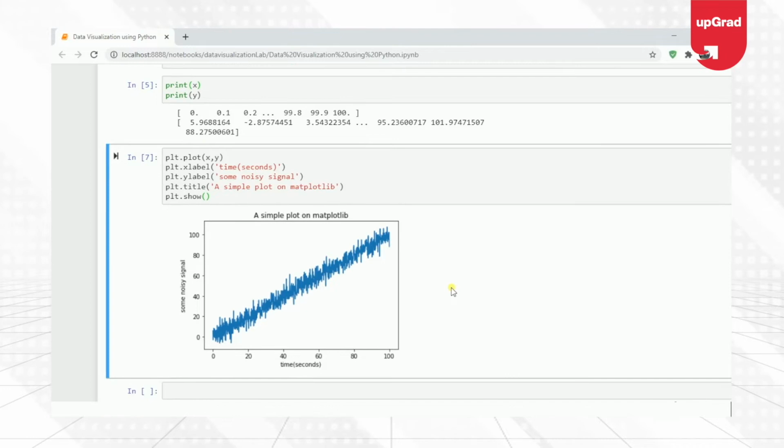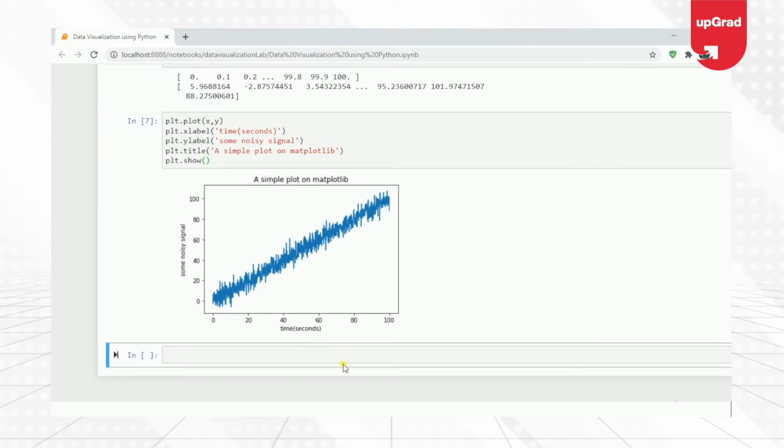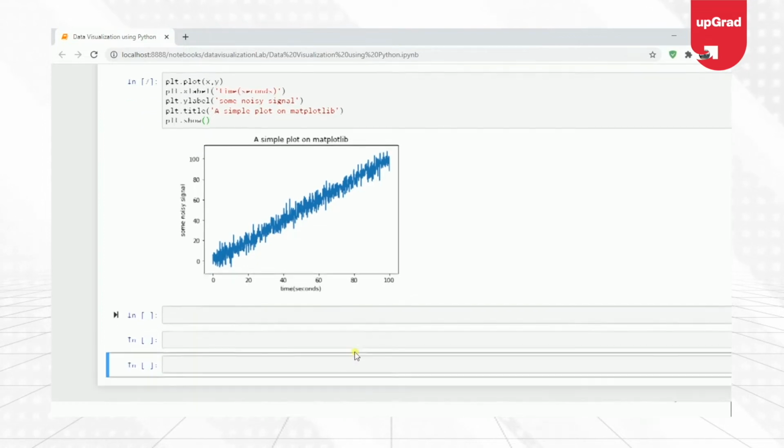Let us try to add some more information in this plot. What if we want to compare some data with some other data? Let us say some old data and the new data. So how we'll compare that? For that, we're going to produce some sample data here, some more dummy data.